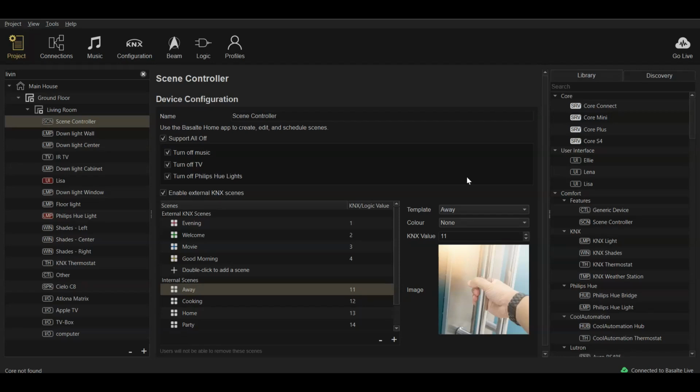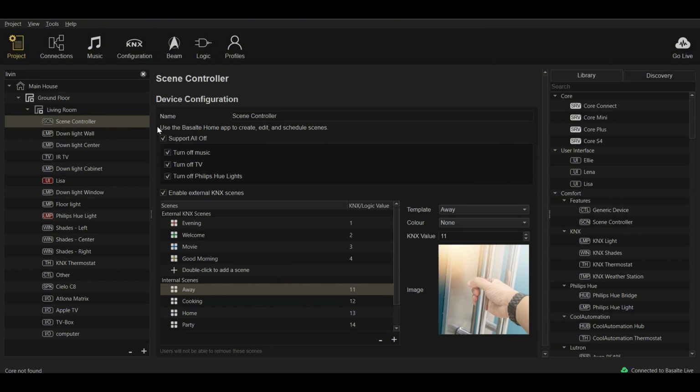For server-based scenes, there's lots of options, and it's quite a popular option because it's easy to manage and the customer can create them. Today, I'm going to use an example of Basalte. Really like the way the scenes are done in this, and they're very easy for the customer. So I'll have a look at how they're set up, how they work, and how the customer adjusts them.